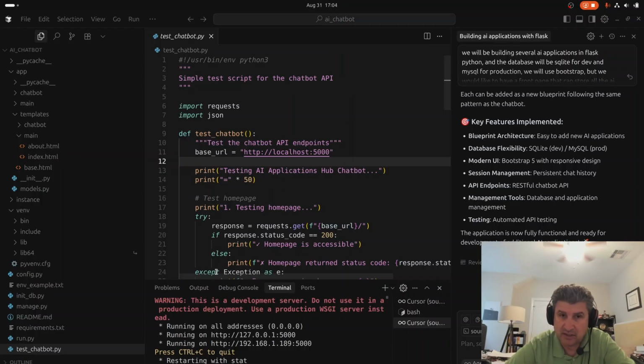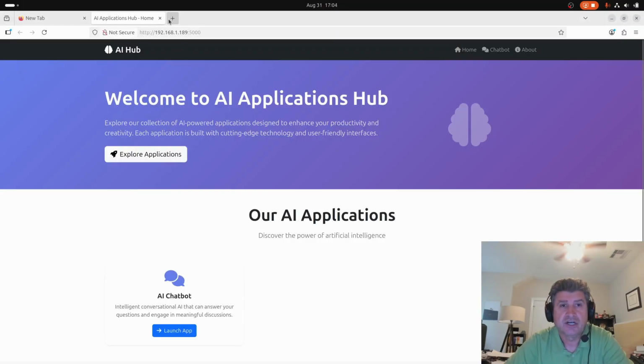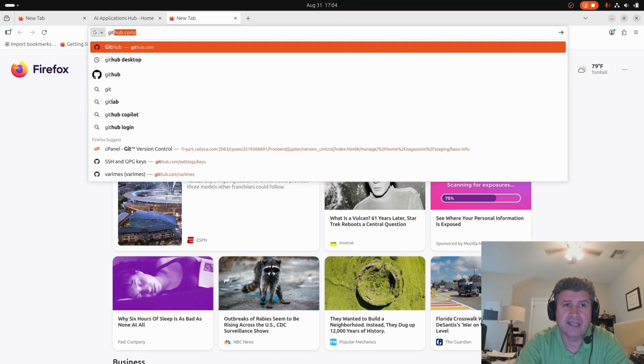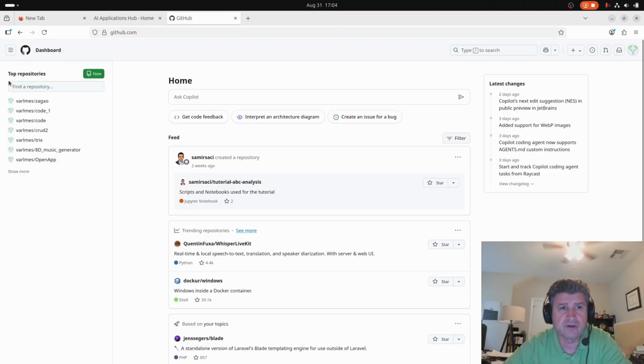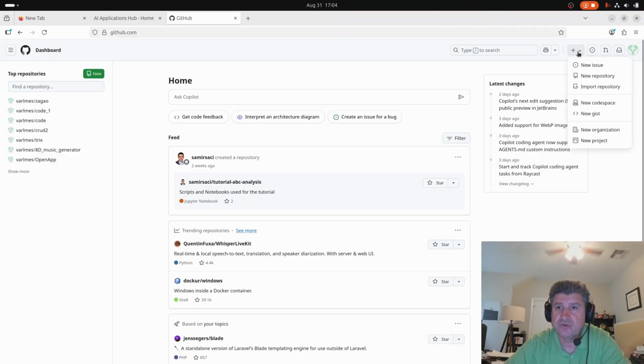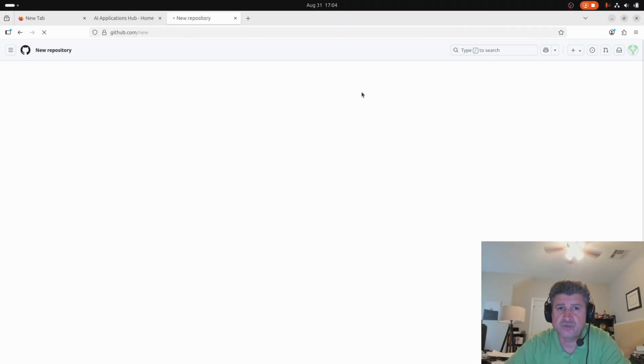Technically, I'm just going to put it on zagao.com, but if you want to have this continuously evolving code, what I will do is go to GitHub, and then we will create a repository with that. A repository is a great place to store the information in GitHub, so that it's actually perfect infrastructure. So we're going to create a new repository.